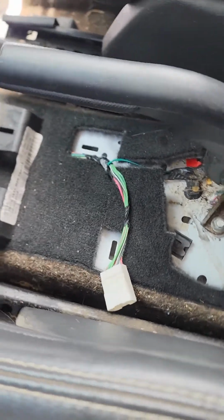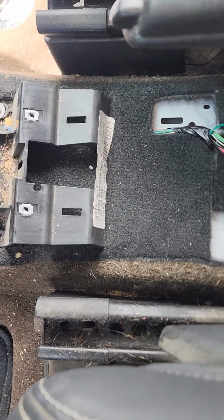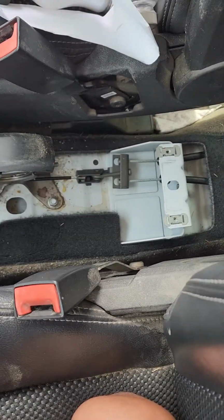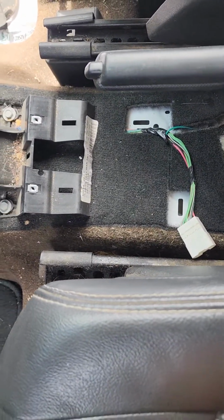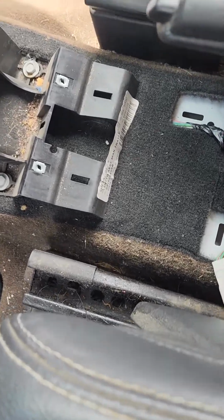All right, so anyway, that console, the center one, stops right there. It's the one that goes from between the seats to the back of the front seats, to just before the shifter or the shift tower.